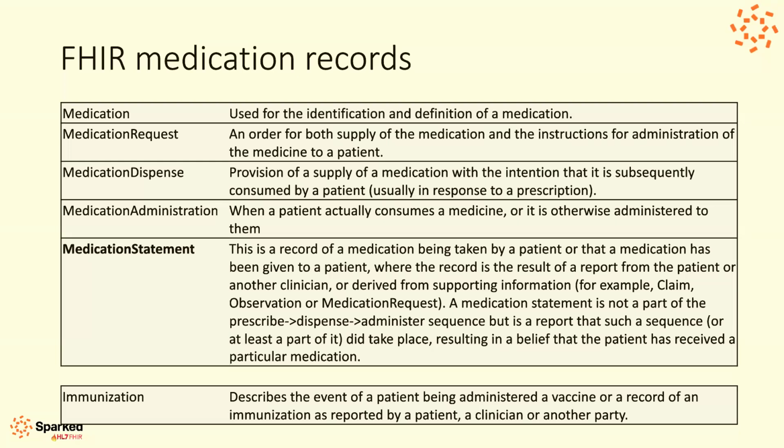And records of those, so that they're things that are recorded along the way as the medication business is applied. And then we have immunization out to the side, which is a different kind of medication. So that's particularly carved out as a specific resource type. So immunization records vaccines and immunization activity particularly. So that's a different thing than medications as such, and there's a distinction made in the FHIR specification around that.